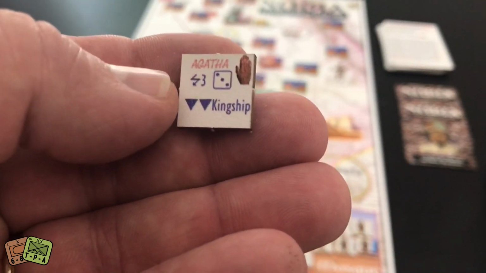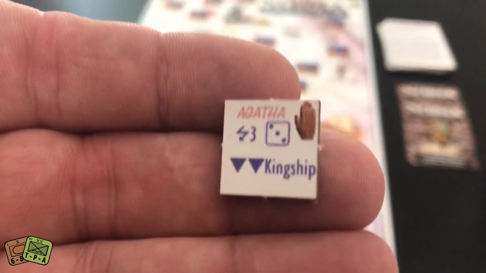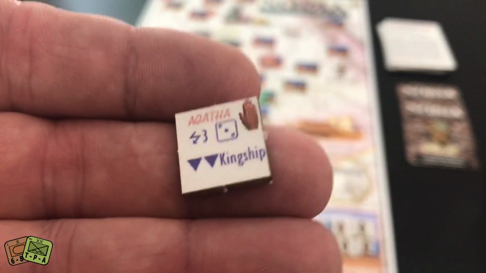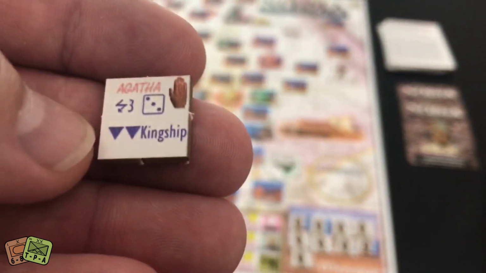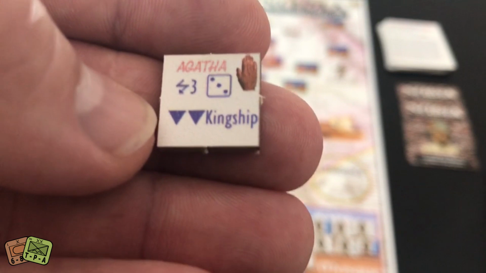You'll notice it has this effort symbol to the side. There's also a die symbol, and that's associated with the dynastic marriage token. And then it also, if you do this throw to the wolves, it's going to affect you by reducing your kingship asset.